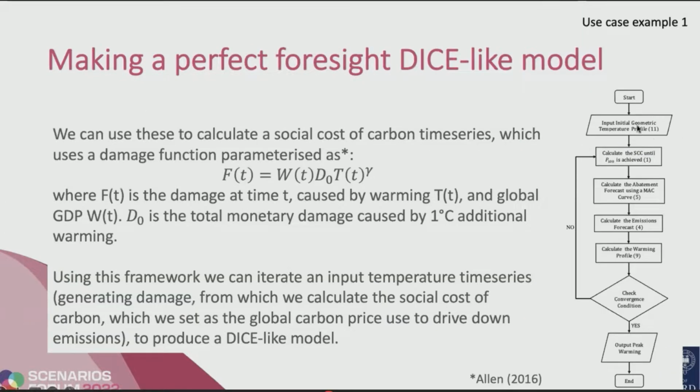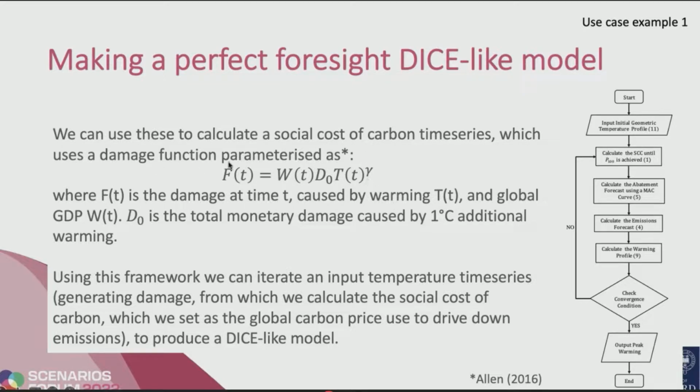And so finally, I just want to go very quickly through a couple of use cases. So we have this relationship at the moment that you can give the model a carbon price, and then from that you'll derive a CO2 production time series, a CO2 emissions time series, and a CO2 storage time series. So we're 2/3 of the way to being able to calculate a social cost of carbon in a DICE-like model way.